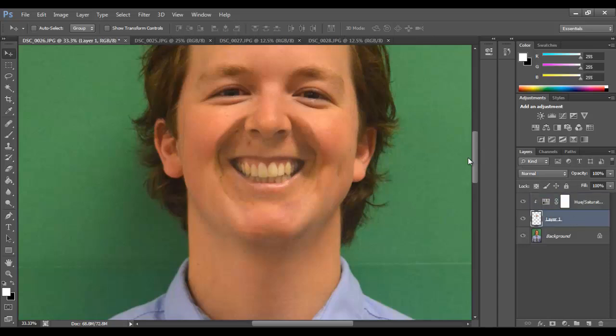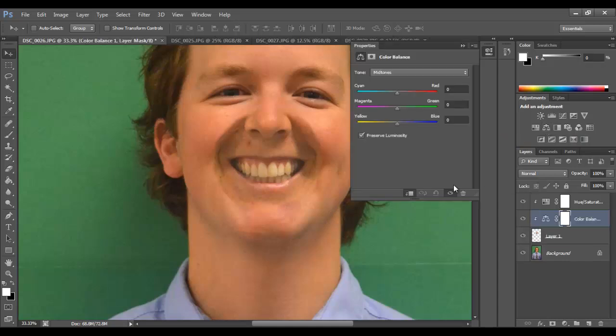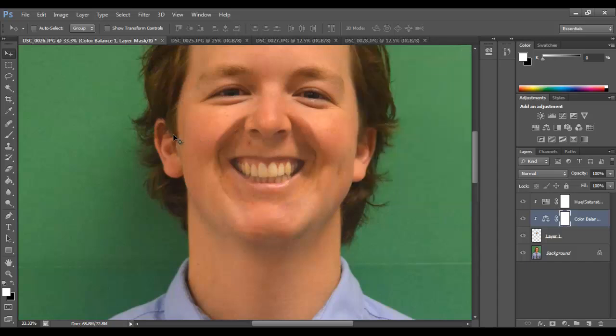And the skin tone isn't quite a perfect match yet. We've got a bit more pinky tone on Hogan's face, so we've got to match that a little bit. So we're going to go to color balance here, another adjustment layer. And with this, I'm going to take the reds up just a little bit, maybe a tiny bit of magenta. There we go. Just a little bit swinging towards the magenta side and to the red side, just to match that up. Alright, and so we're looking a bit better.